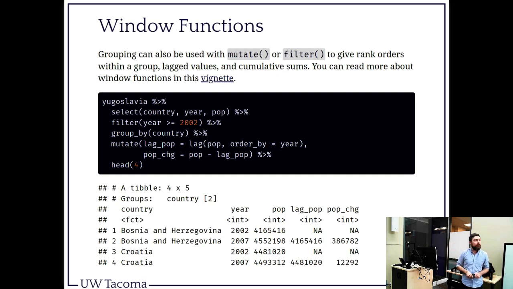But because I did group_by first, it does these calculations within the individual groups, which were the countries, right? So Bosnia and Herzegovina 2002, Bosnia and Herzegovina 2007. There's a population change and a lag pop for the second observation. There isn't one for the first observation because there's nothing before 2002. I filtered it out for it to calculate. But this is how we get, say, a lagged variable within individual units. So say we have 20 observations of Bosnia and Herzegovina, we'll get 19 lag populations for that. But obviously, you don't want it to go, like for the Croatia line, go back and get the population for Bosnia and Herzegovina. This takes care of that separation in the grouped calculation of things. It's very easy. Okay.